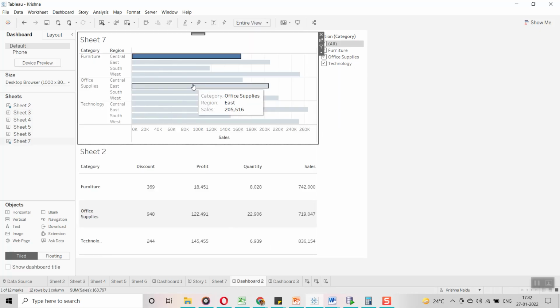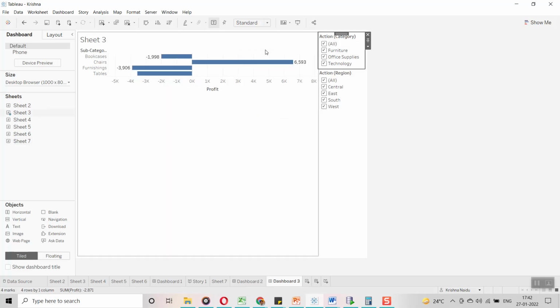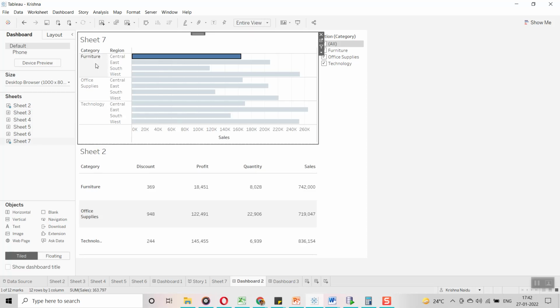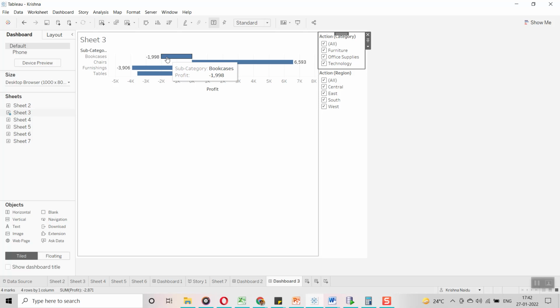Now let's go to dashboard 2 and furniture. I'm going to click on central region again. If I click on central region, now you can see, guys, here minus 1000, 6500, minus 3000 and minus 3500. The values are totally different from what we saw earlier, because here the data is going to be filtered automatically based on the selection. Under furniture it is going to get only central data, which means only the central region data under the furniture category is displayed.